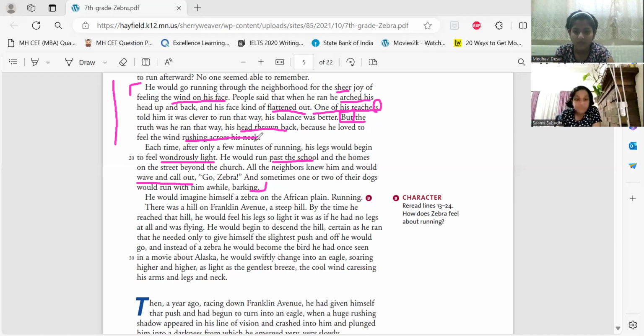Where's your neck? Tell me, where's your neck? Where's your throat? And your throat is paining. So neck is the entire piece which connects the head to the body, but throat is the front part. Neck is the entire piece which connects your head, and it is pivoted on that. See, every part of the body is mentioned. How his head was, how his neck was, just to help you to imagine.